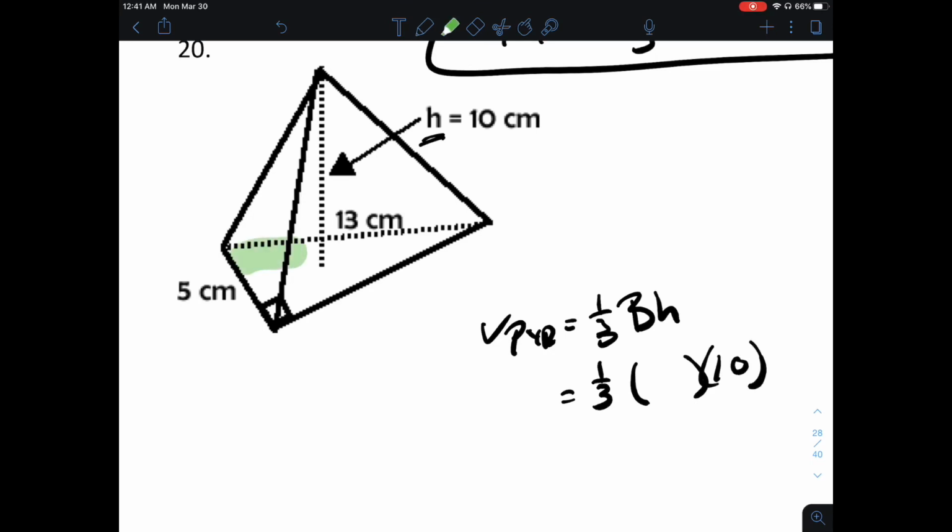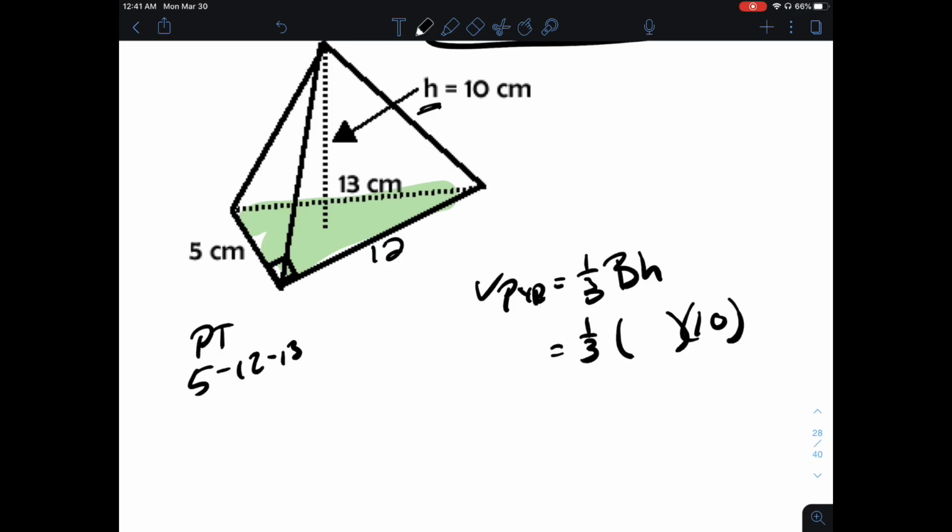So once again, to make it clear, the base is this triangle, so right triangle. We know the hypotenuse is 13 and the leg is 5. It's a Pythagorean triple. It's going to make this one 12. So 5, 12, 13. If you don't recognize it's a Pythagorean triple, no big deal. Just use the Pythagorean theorem. You'll also find that it's 12.